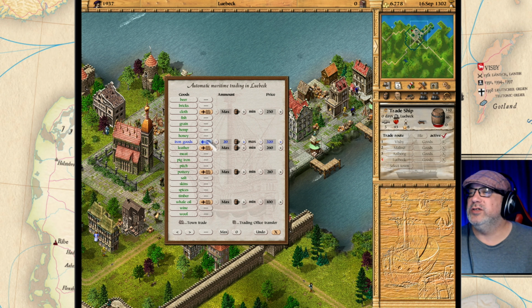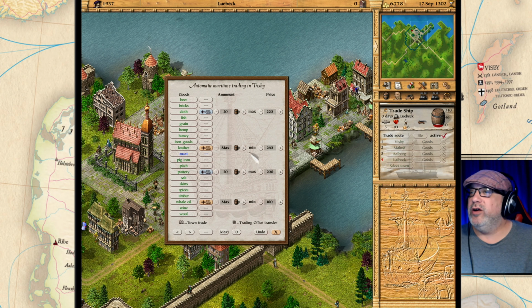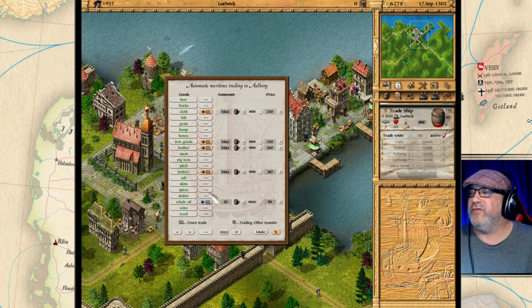There we go. We're going to buy iron goods here at 320. Now, let's go to here and iron goods. We are going to sell it to the town at 350. Iron goods here, sell to the town at 350. Alberg, iron goods, sell to the town at 350.